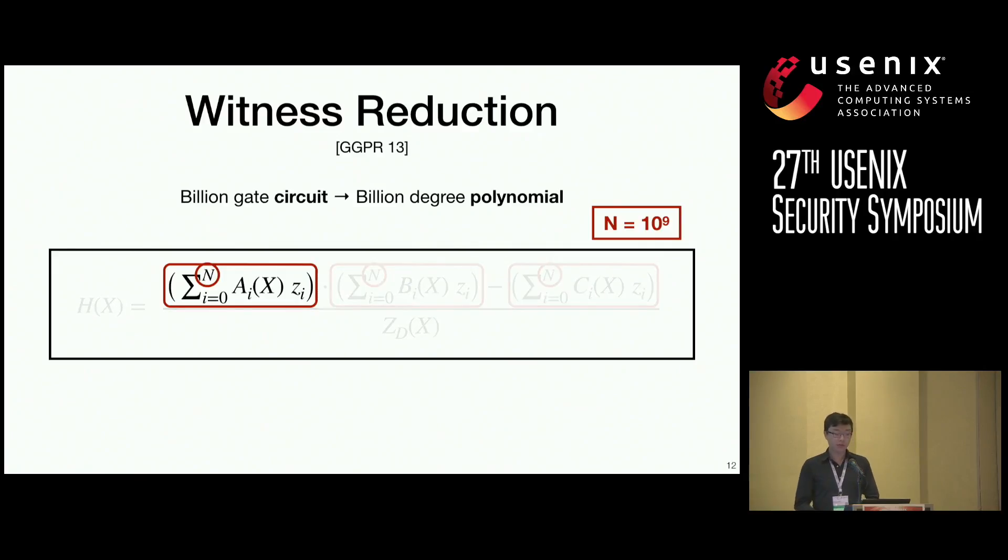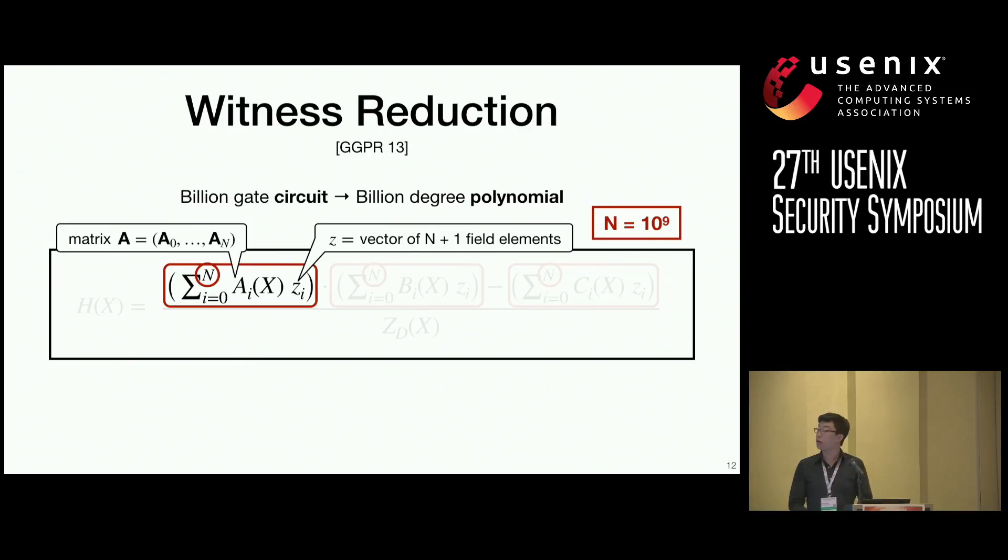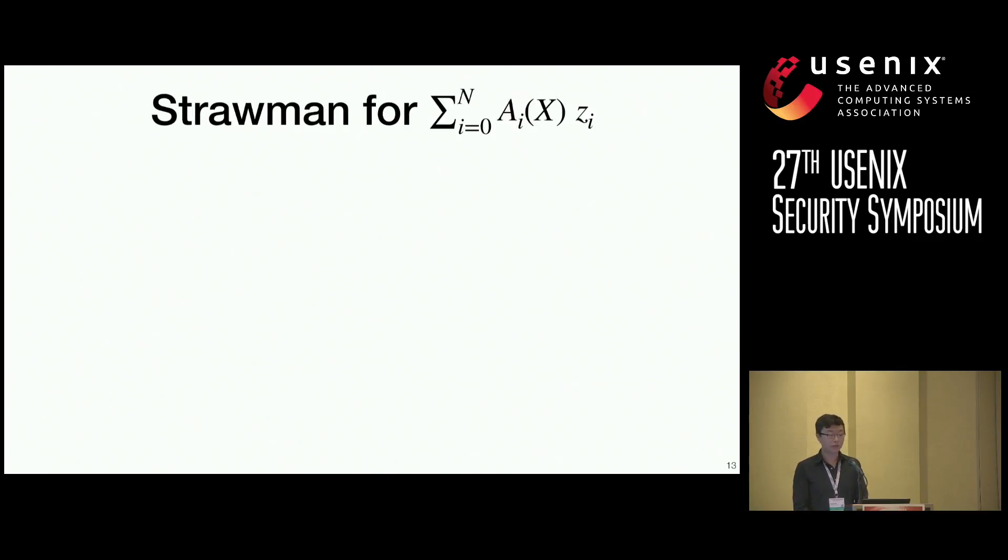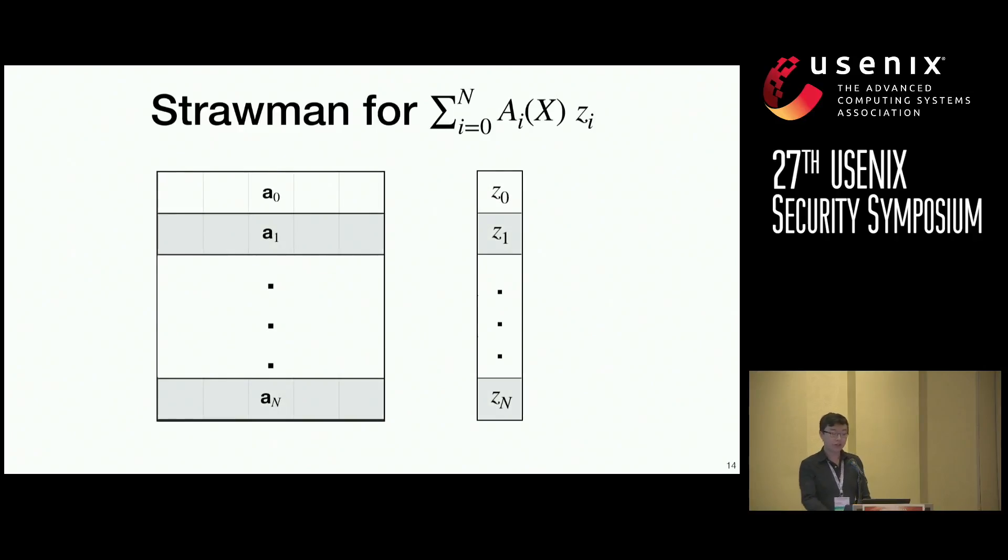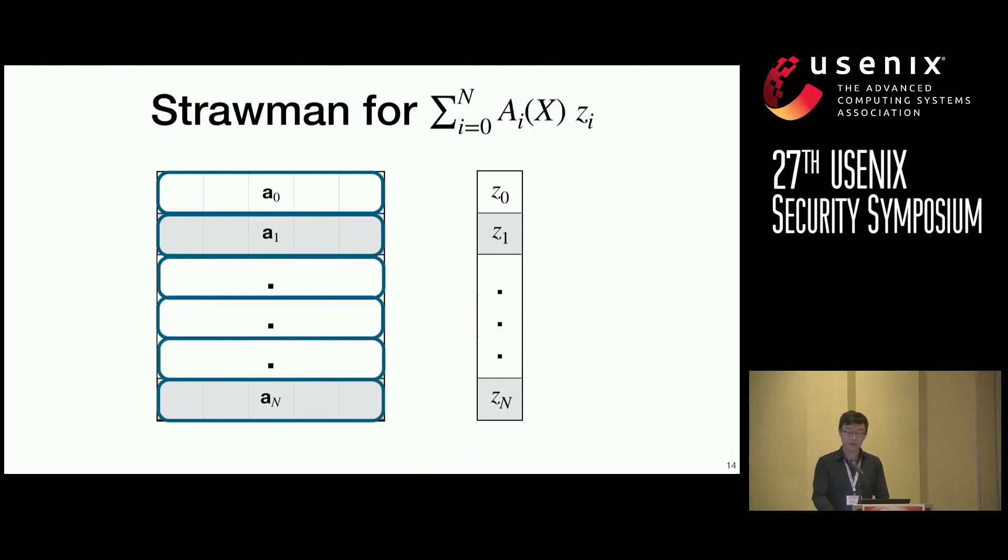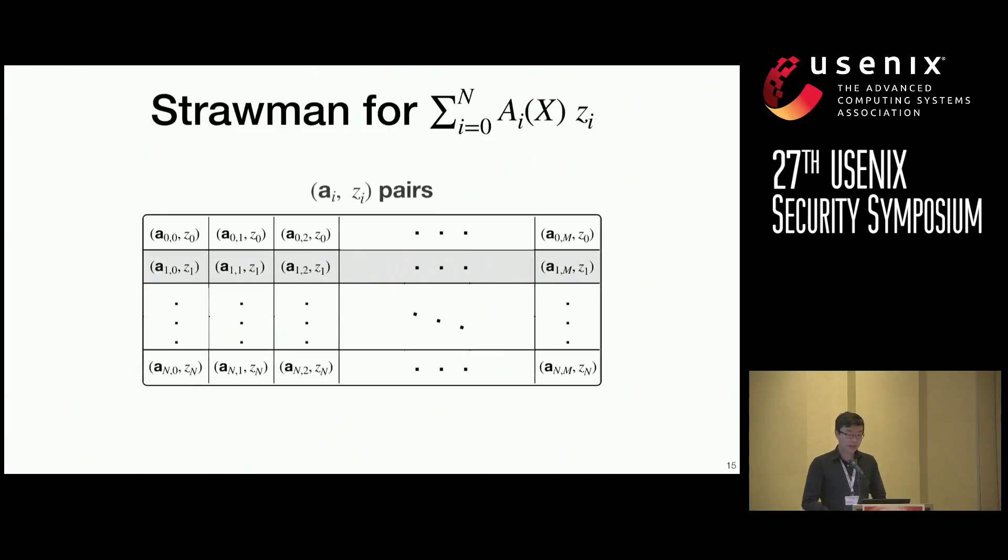So I will focus on how we can efficiently evaluate these summations. Note that the arithmetic operations outside of these three terms will make use of distributed FFTs, which I will leave to the paper. Now, zooming in on one of these terms, we see that there are two components, a matrix A and a vector Z. The matrix A represents one part of the input wires comprising our circuit, and the vector Z is a satisfying assignment to the circuit. You can think of it as a combination of the public inputs and the secret inputs. So we start by representing our matrix A as an n plus 1 by m matrix, and we will represent our vector Z as an n plus 1 vector. And for a straightforward approach to evaluate the sums, what we need to do first is join the elements by their index here, which is i.